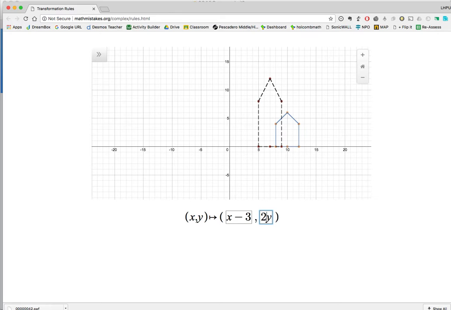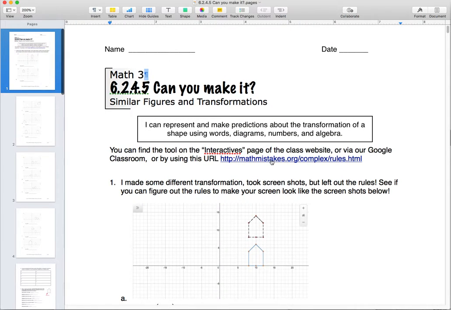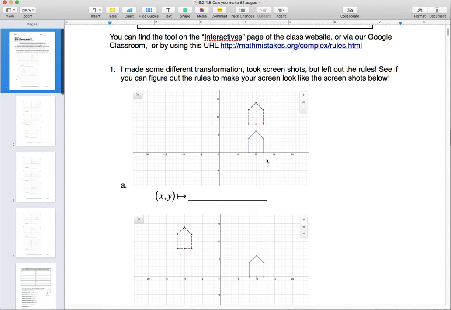You're investigating that. Your goal is to, let's go back to the worksheet. Here's the worksheet. Here's the first problem. You need to change the blue shape into the dotted line shape. I can make this a little bit bigger so you can see this even better here. Let me scroll up here, okay? So the blue shape is the pre-image. The dotted shape is the image. You're trying to figure out what transformation you have to do to change this blue shape into the dotted line shape. And you're going to write your equation for that right down here.